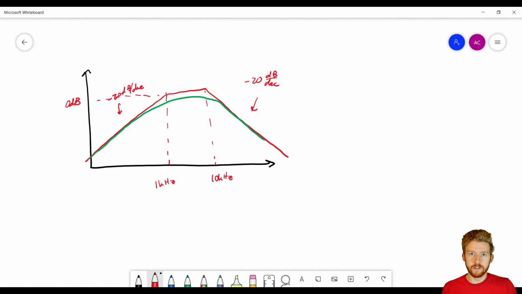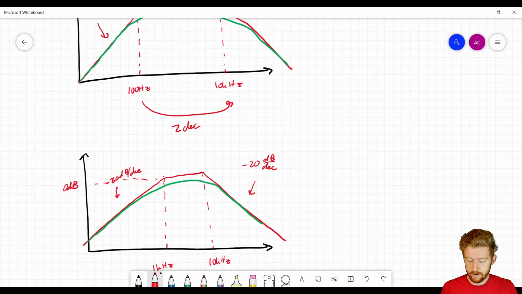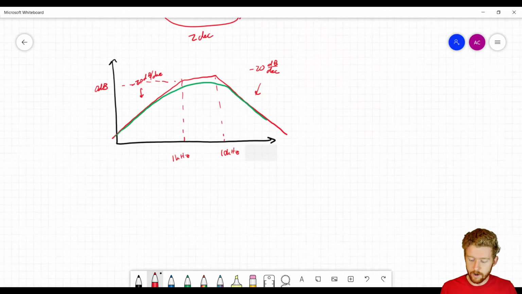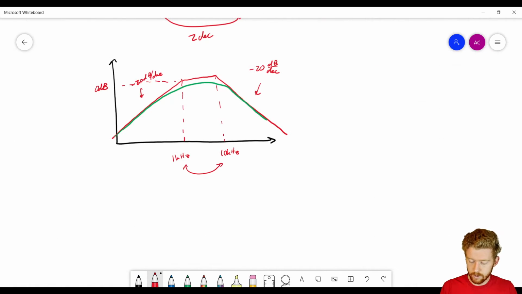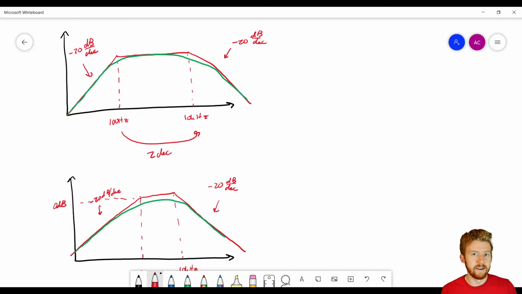If you start moving those cutoff frequencies closer together, based on what I simulated today, I would say if they are within 2 decades, then for this first one here, we had 2 decades between the two. For this one, we only had a single decade, and this is where it started looking a little bit worse. So I would say 2 decades is enough to where you can think about an ideal response, and closer than that, you're going to start having these other effects come into play, so you're going to have to start simulating those.